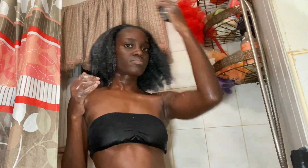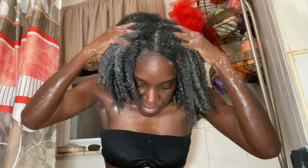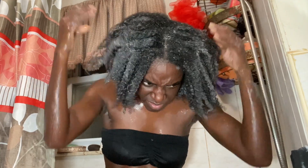It also states that it protects the hair strand so that the shampoo won't strip the hair of its natural oils. As I mentioned, if you do use a sulfate shampoo, this would actually be a good method for you, because the conditioner is sitting on top of your hair giving it some moisture before the sulfate shampoo. So although it might still strip your hair, it won't be as harsh as using sulfate shampoo without conditioner first.